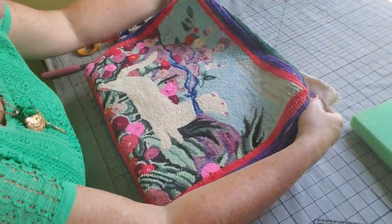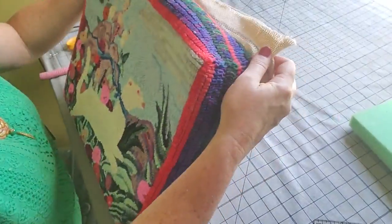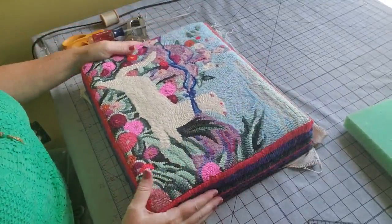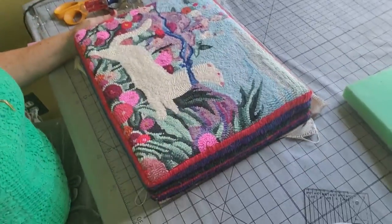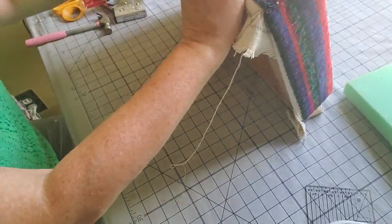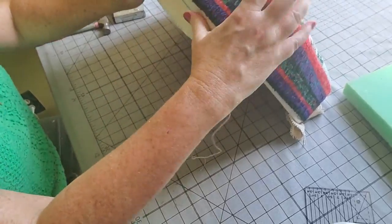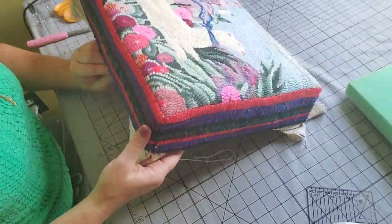So now we're back to that point of wondering, do I need to add anything to it? So we're back to the reverse problem. Do I need to add anything to it? You know, I'm going to be pulling it down here. I might add a little bit in the corners. The corners feel a little bit skimpy.